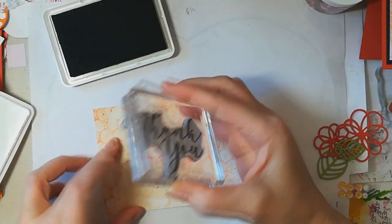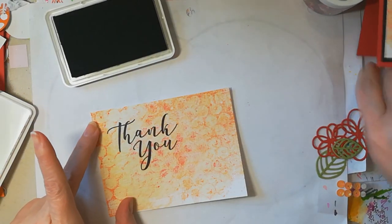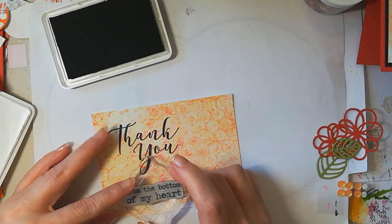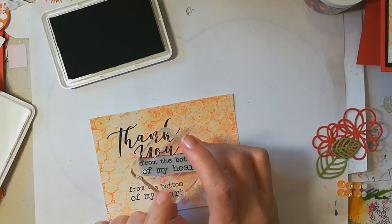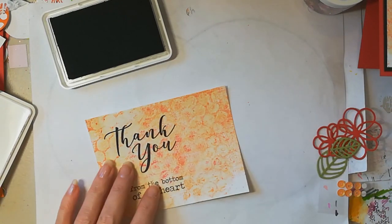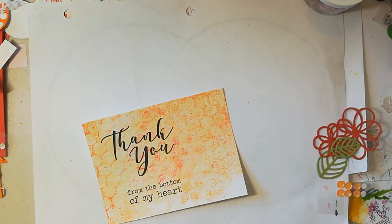And I'm going to stamp it over here. And then also from the bottom of my heart goes down here. Once again, I love how you can see the image on the backing of this stamp here. Okay. This is a nice quick card. That's what I like about it.